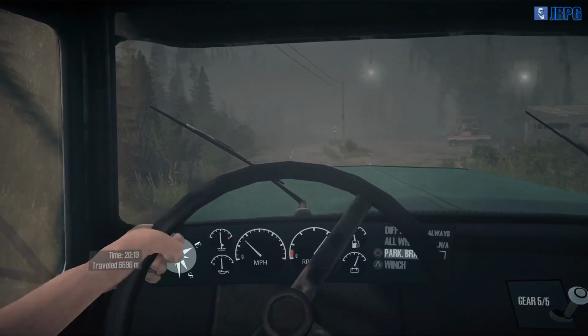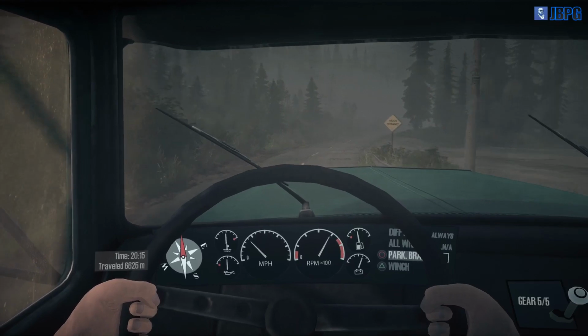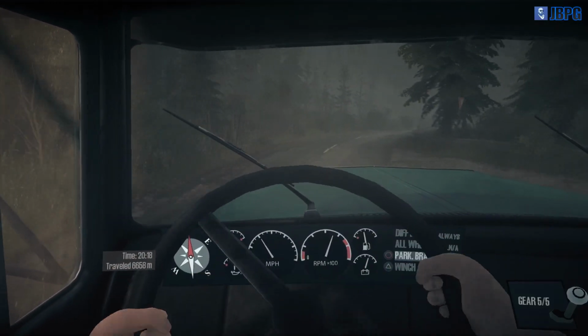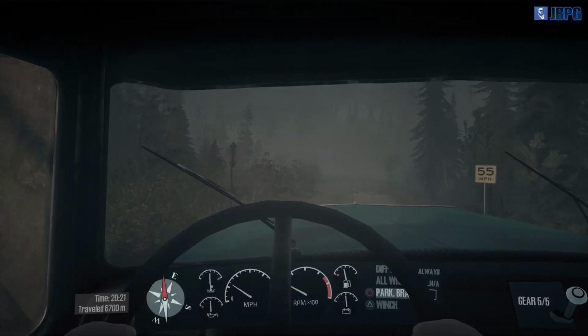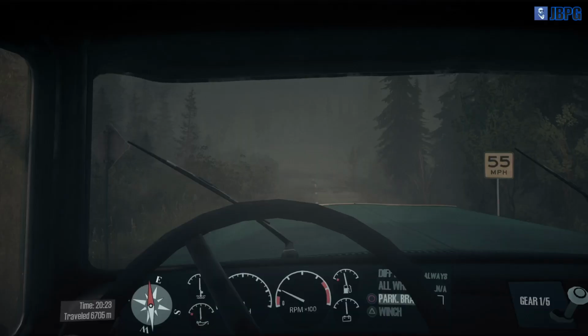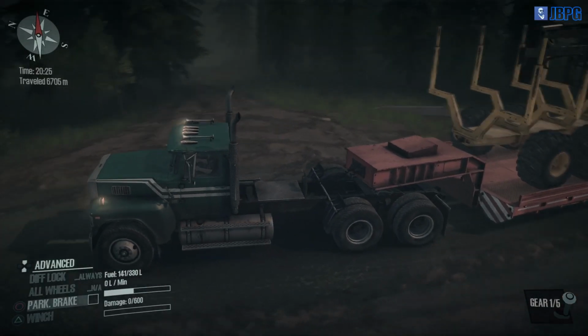And we didn't get offered the forwarder on Grizzly Creek, and I highly doubt that we'll ever get offered it. Yeah, usually the biggest, best bits of equipment you generally don't get offered on the map. You have to manually select them. Right, where's our turn off? Oh, it's right alongside us. It's there. Oh, okay, this could be fun.